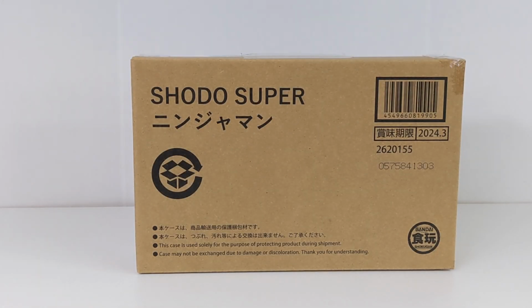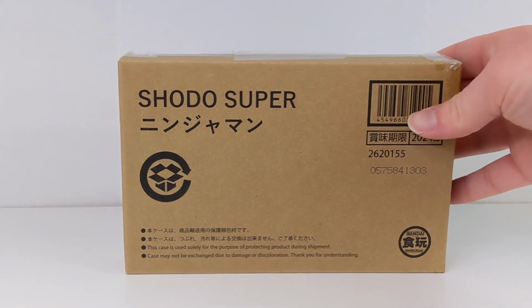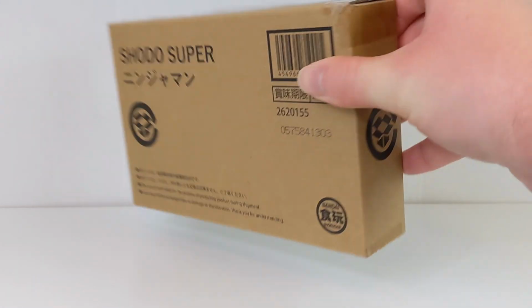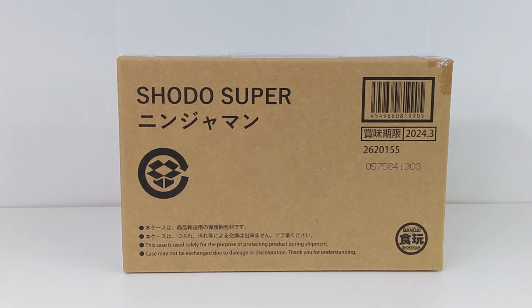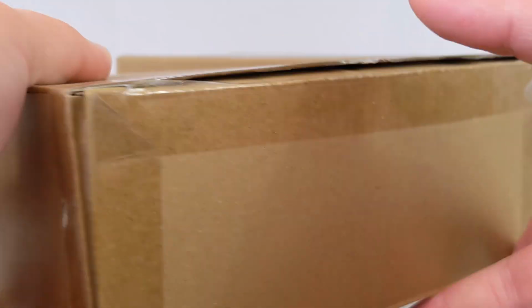Today I'm taking a look at another entry in the SHODO Super line of candy toy figures from Japan. This one is definitely an interesting one because it is of course one of the smaller figures. It has a very tiny box here. But this is a very cool one because it goes very nicely with a set that just recently released, which I'm going to be taking a look at on the channel relatively soon, and that is SHODO Super Kakuranger.